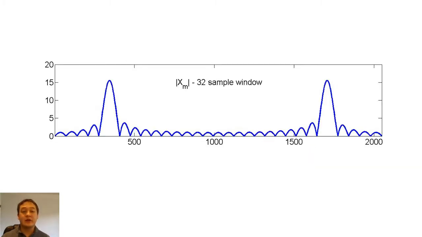There are two other problems that we encounter when we try to resolve cosines. First, if the two cosines have similar frequencies but one cosine has significantly smaller amplitude, then the smaller cosine will be buried in the side lobes of the cosine with larger amplitude.